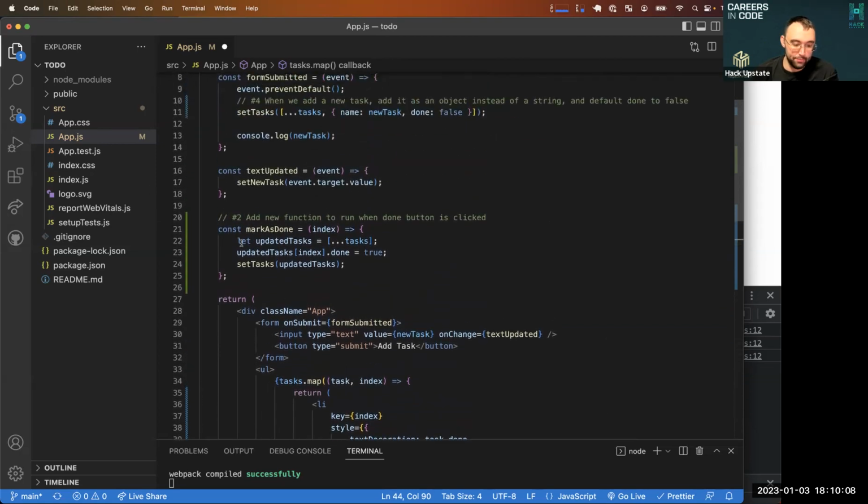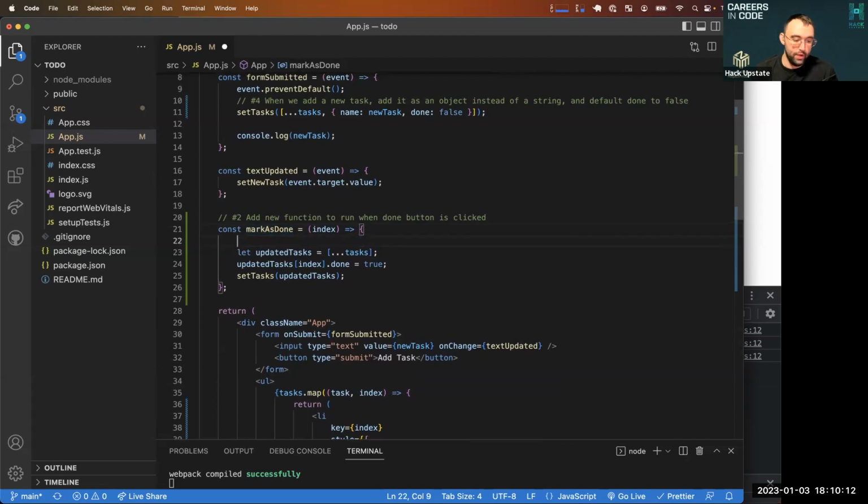So we come back up to our mark is done and we say, hey, we need to, number 6, make a copy of the array from state so we can update a specific index.